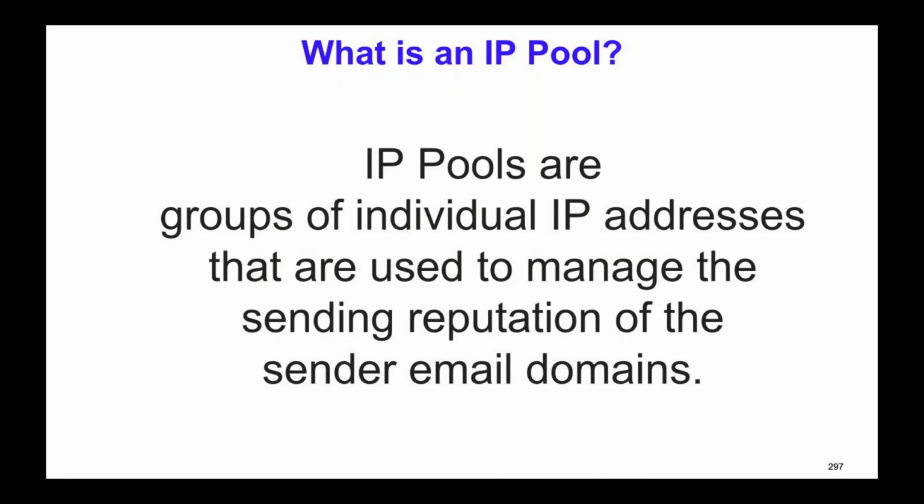So if your email domain is called abc.com, that email domain will have its own sending reputation. If you want to manage the reputation in a proper manner based on the types of emails that you're sending, then you would be using this IP pool. So that's the concept behind that.